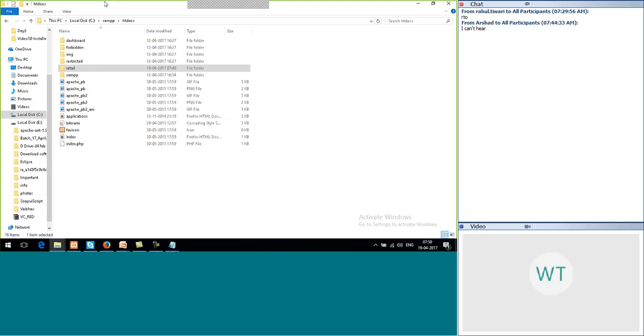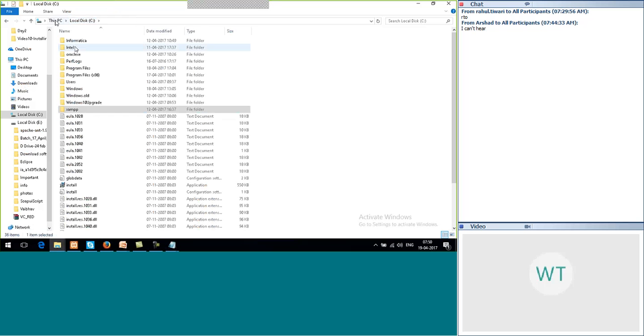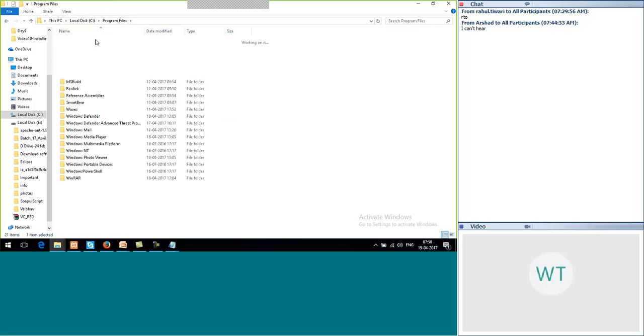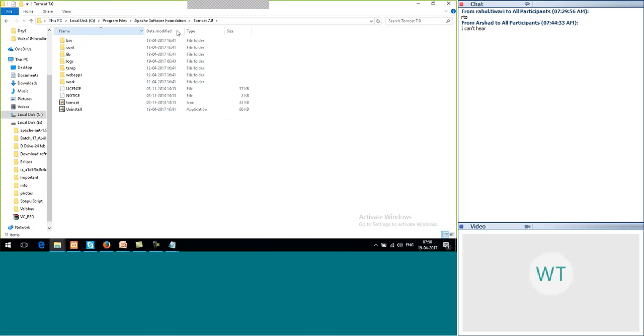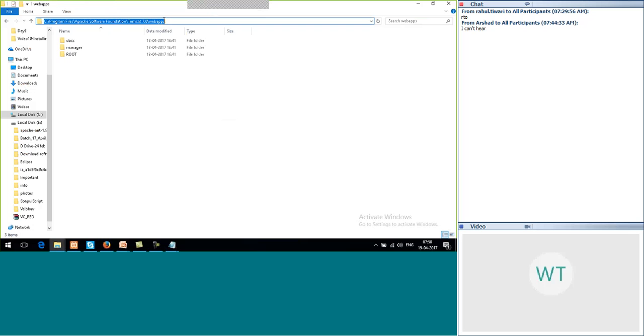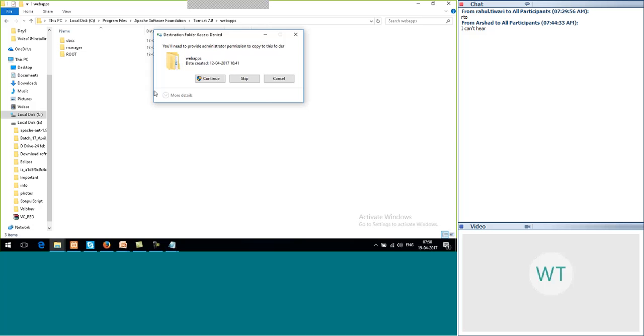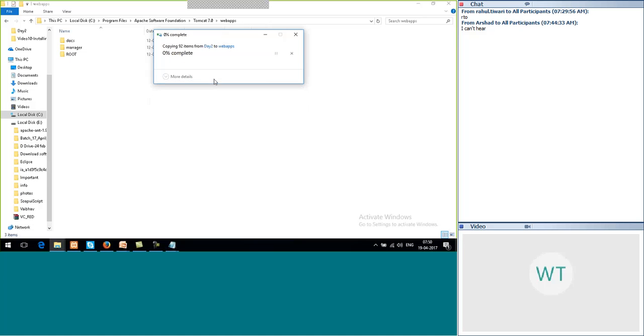Under Apache Tomcat. Right? Let's go to the directory of your Tomcat, the Apache Software Foundation, Tomcat, and under webapps. Go to this path. You can note down this path. Paste that folder over here at this location. Okay, done. So can you see this? Retail app REST is there.